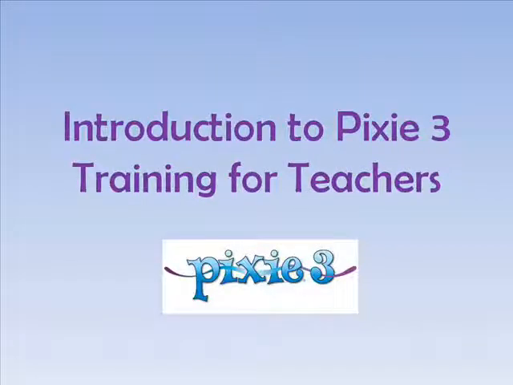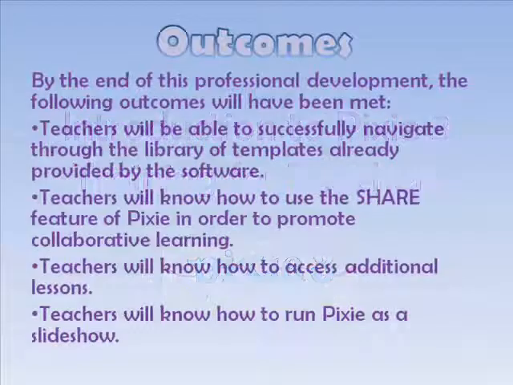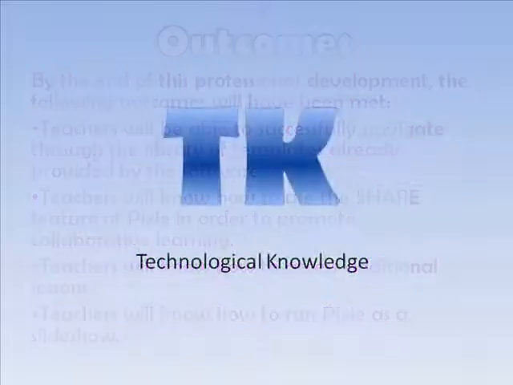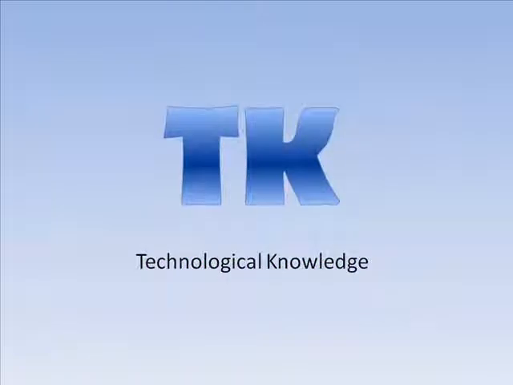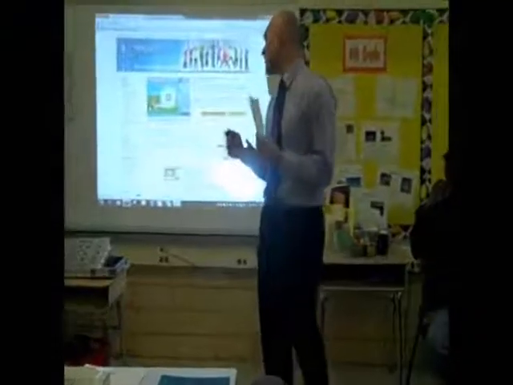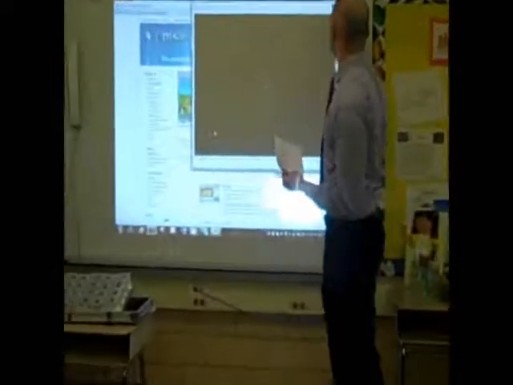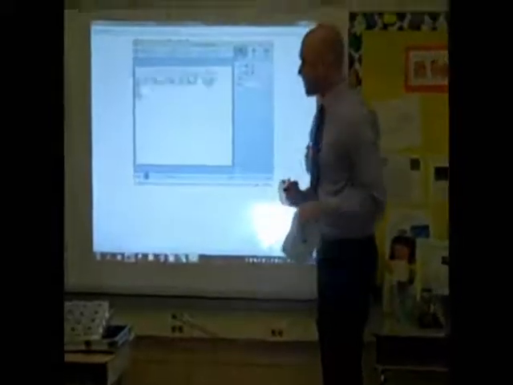This PixieTrainingFINAL2 professional development workshop was created to meet the needs of the staff at Villa Cresta. It was determined by the technology trainers that the workshop should be held in the computer lab, where there was access to a projection device with MimioTeach and a computer for each teacher that attended. The trainer from the Office of Instructional Technology chose a brief 3-minute video created by Tech for Learning to motivate teachers.